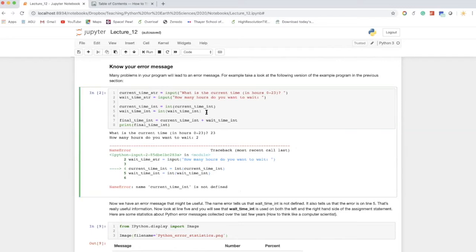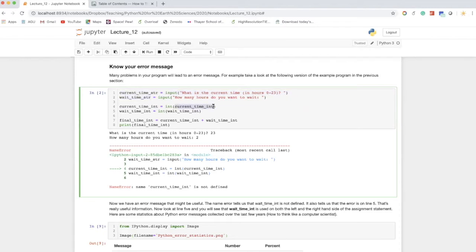So what's the problem here? It's very clear that in line 4, something is not defined. So let's go to line 4 and see what it is. It's complaining that a variable called current_time_int is not defined. What this line does is convert a variable called current_time_int using the integer function, and then give it back to the variable called current_time_int. Is this defined? Let's take a look at the previous lines. Apparently it's not, because this code is asking for a variable called current_time_int, but it never occurred in lines 1 and 2. So this is the problem here.